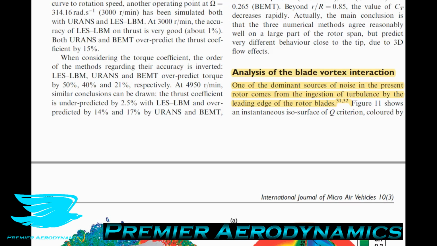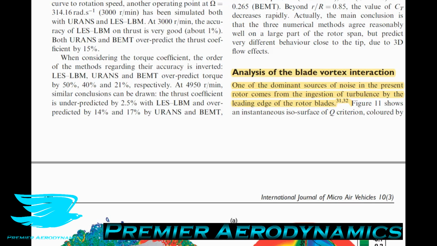And depending on whether the structure upstream that is being chopped through is coherent or not, will depend on whether you get coherent noise or incoherent noise. In other words, whether you get tonal noise or broadband noise. If you have a wingtip vortex, for example, this is coherent. It's always happening. And when you have the blade going through it, you're constantly chopping the exact same phenomenon at the exact same frequency. So you're going to be getting tonal noise.